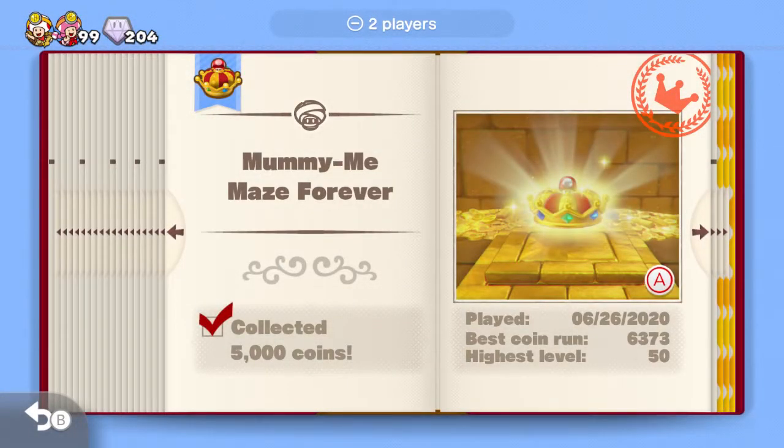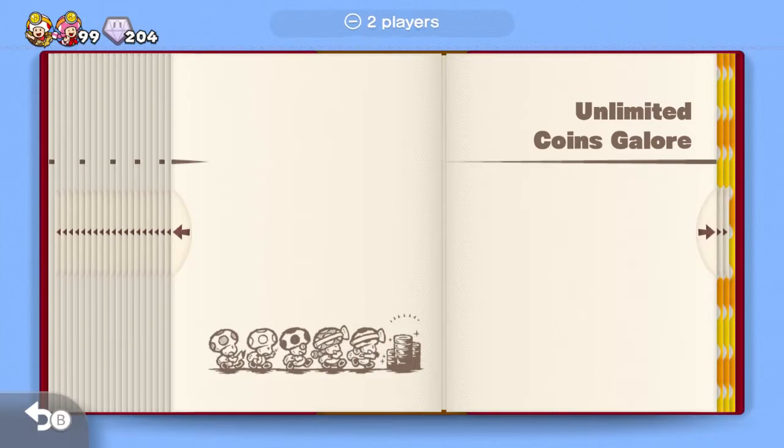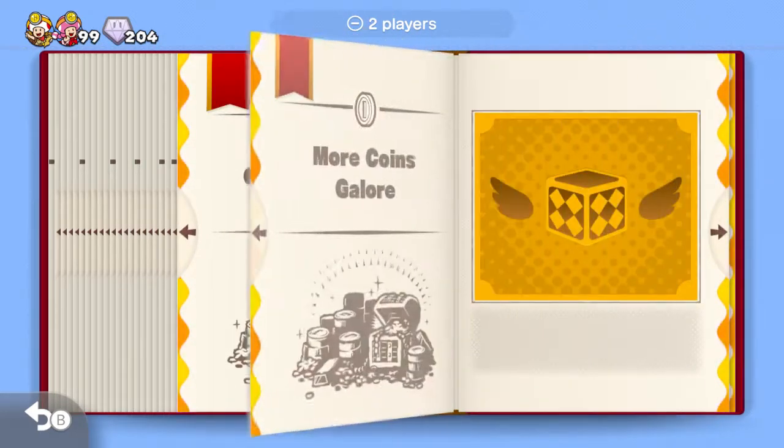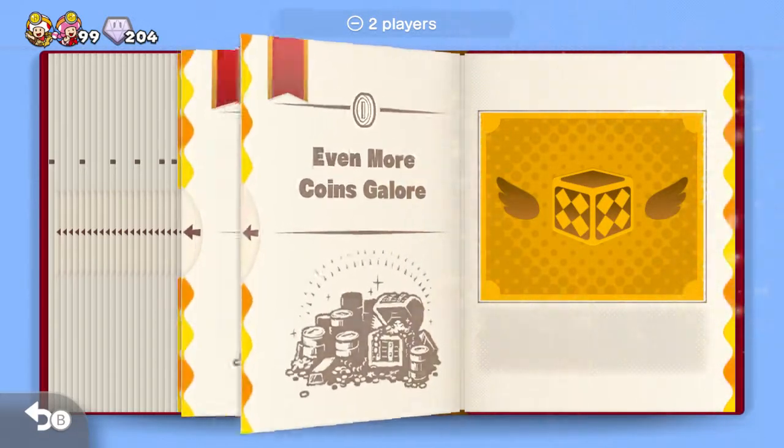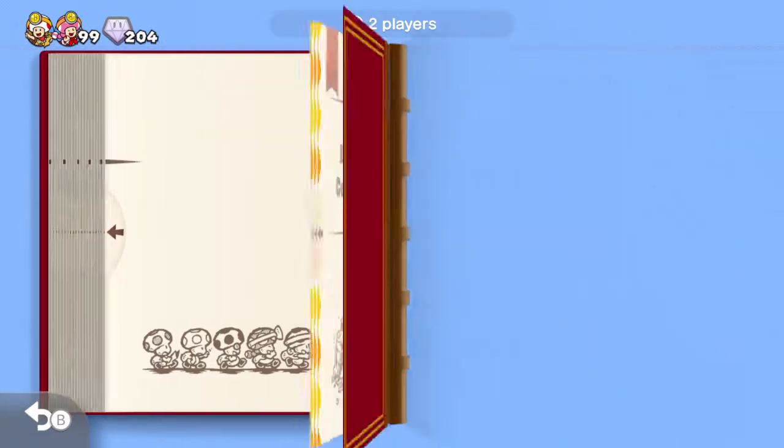So, once you defeat the Mummy Me Maze, you have unlimited Coins Galore at your disposal. I'm not going to be showing these off right now, but every single Coins Galore level bonus thing we've seen is available at the end of this bonus book after clearing Mummy Me Maze Forever.